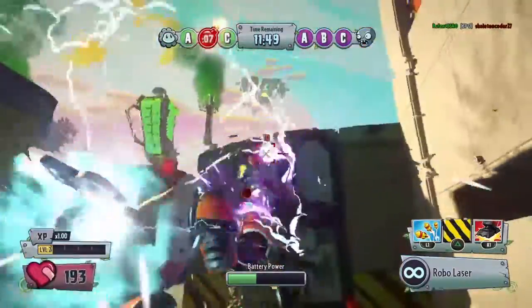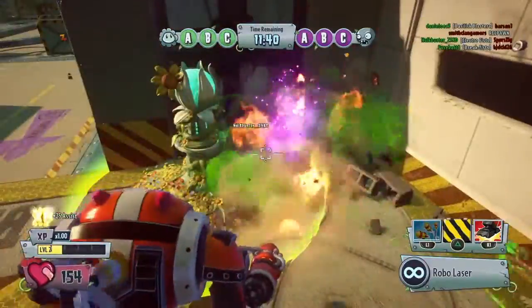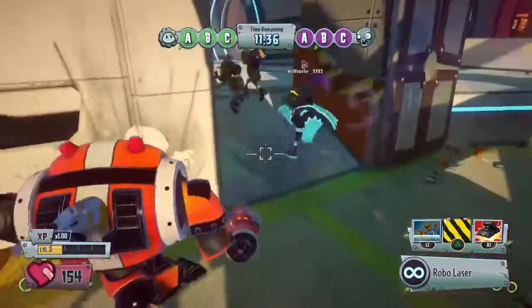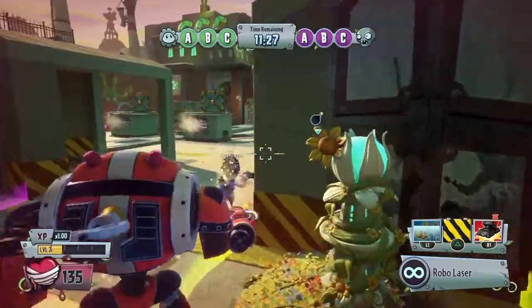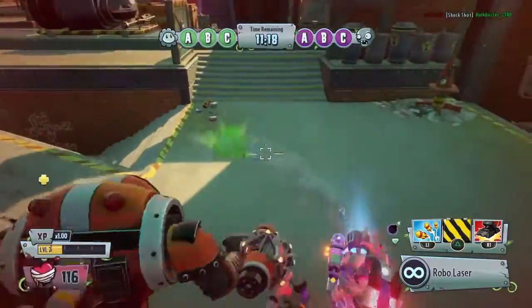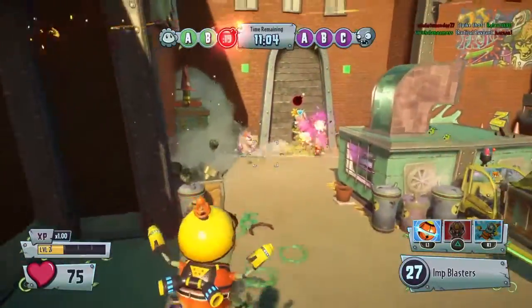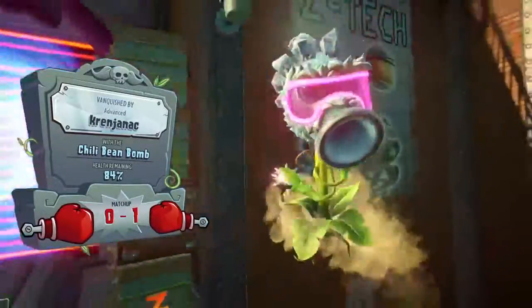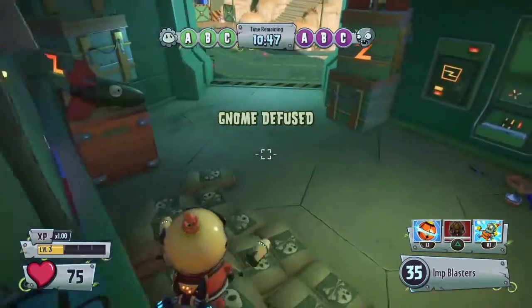Peashooter and a rose. What the? Oh, there's a goat. The rose did that, by the looks of things. The zombies have Zomboss. And yet it's a goat who has the bomb. Ow. Look at that peashooter. And yet the gnome has been defused.